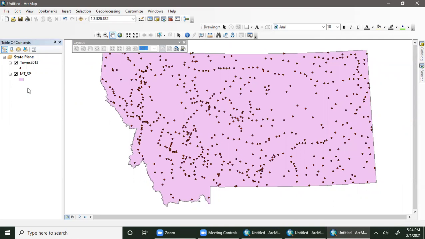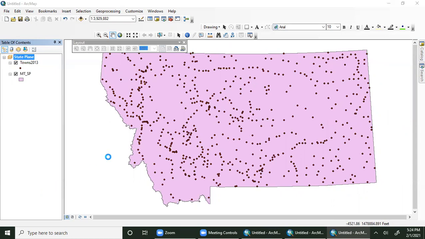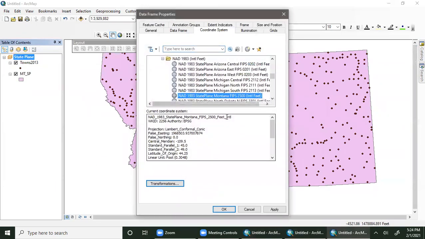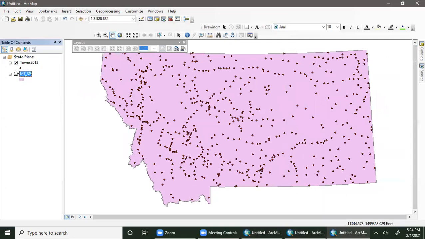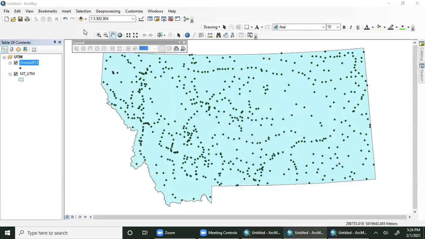But what I want you to recognize is the first file you brought into each map defined your coordinate system for your entire data frame. So in this state plane, my coordinate system automatically read and said that this is state plane feet. It recognized the coordinate system from that file and assumed that I wanted to look at everything in this data frame in state plane feet. Same for my other coordinate systems.